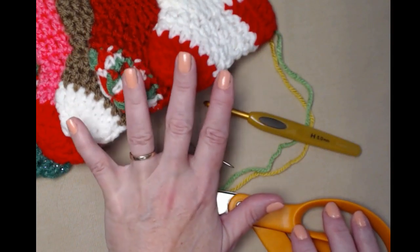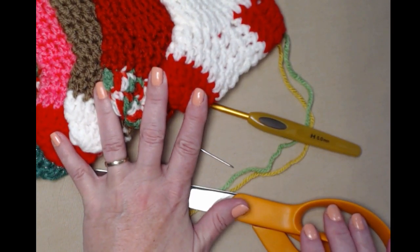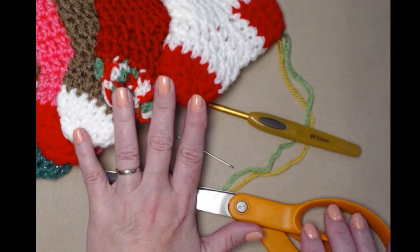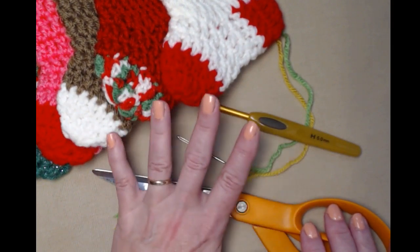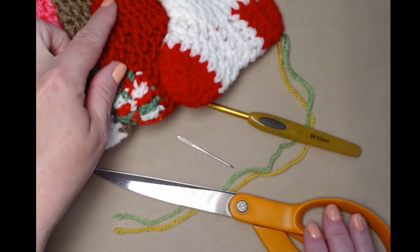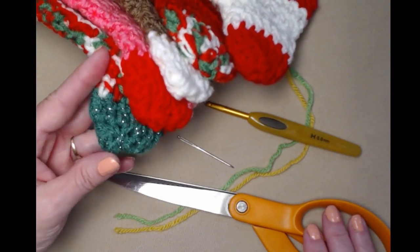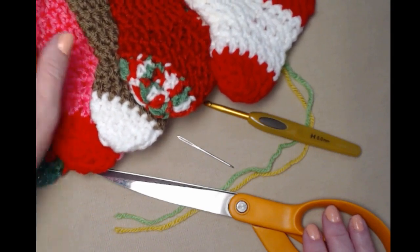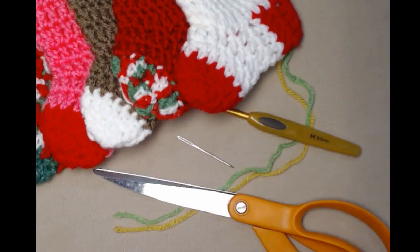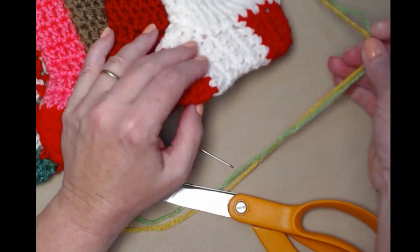All of these stockings that I made are made out of medium weight number 4 worsted weight acrylic yarn. Some of them are Red Heart Super Saver. Some of them are just some yarns I had on hand. The sparkle yarns are I Love This Yarn from Hobby Lobby. So you can use any medium weight number 4 yarn. And you can even use a cotton or a cotton blend, just as long as it's a medium weight number 4. It doesn't take very much, less than an ounce.